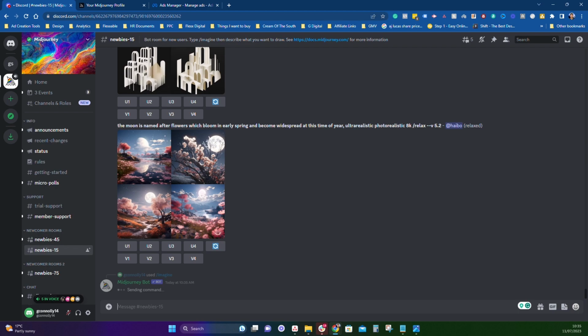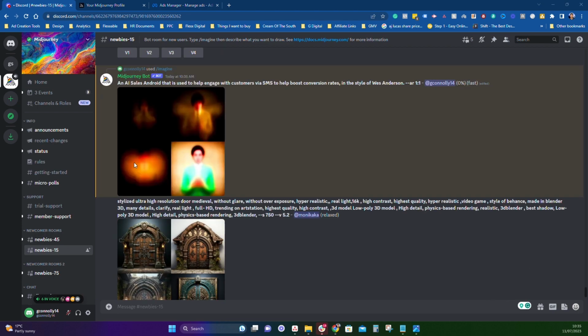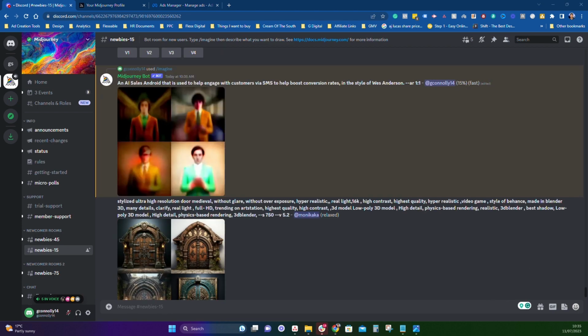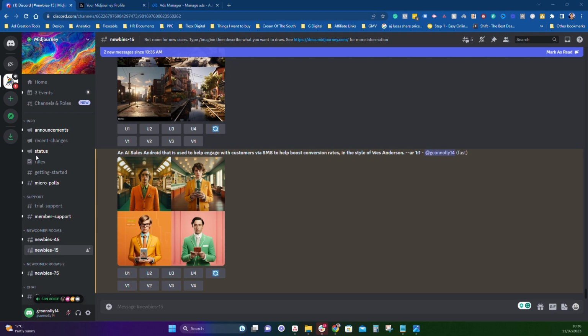So if you press enter, I'm just going to pause because it can take a minute or two because it's waiting to start. It'll take a minute or two to create it. So you can see here, so I just want to show you, it's going 0%, 15%, and it will slowly create the image for you here. So when we look back, it will be done. Okay, so that's been created now.